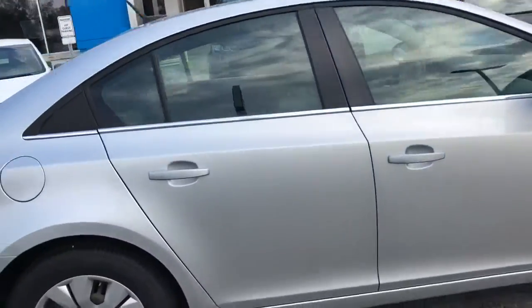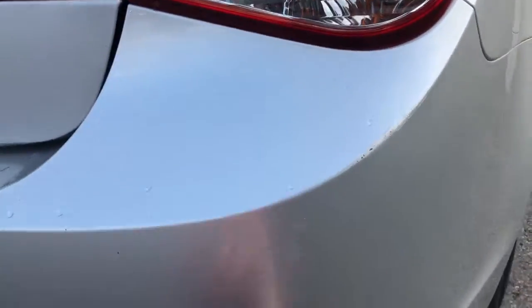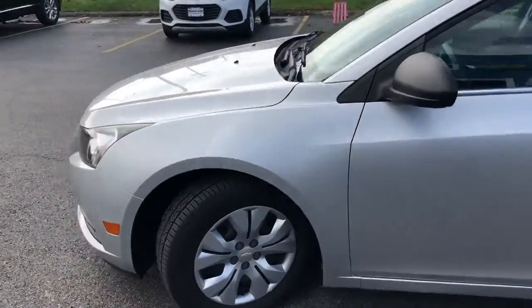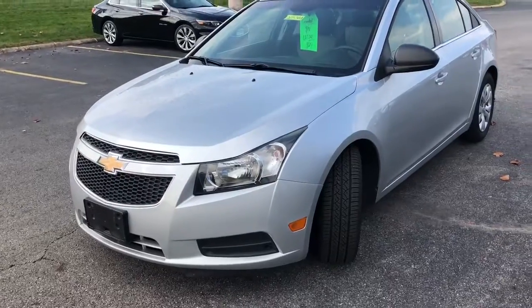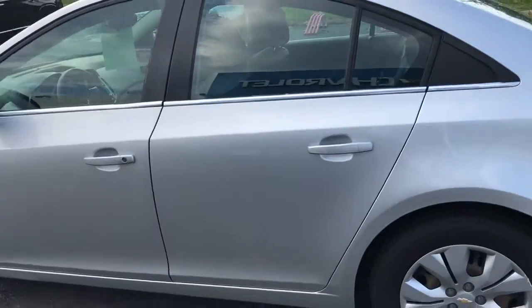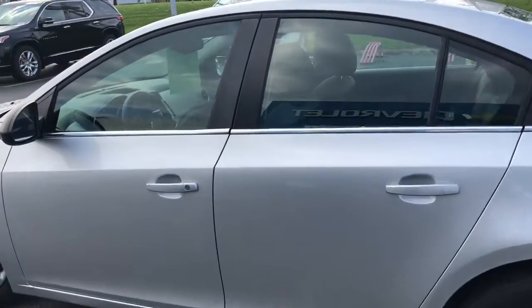I'll just walk around it for you a little bit. It needs a little touch up on the bumper, but otherwise it is just a great looking car. If you look online, you can see the Carfax report — it has a clean title and accident history, which is great. And if you look at the iRecon report at the bottom of our listing, you can follow its progress through service.